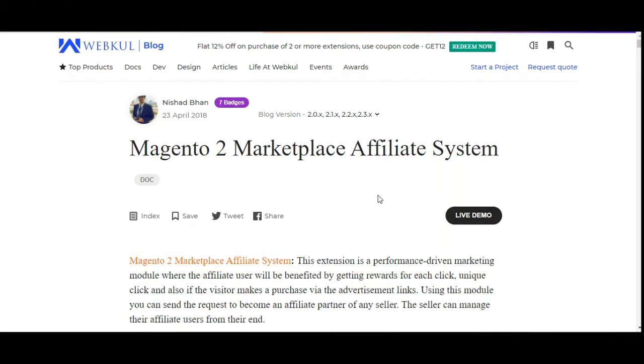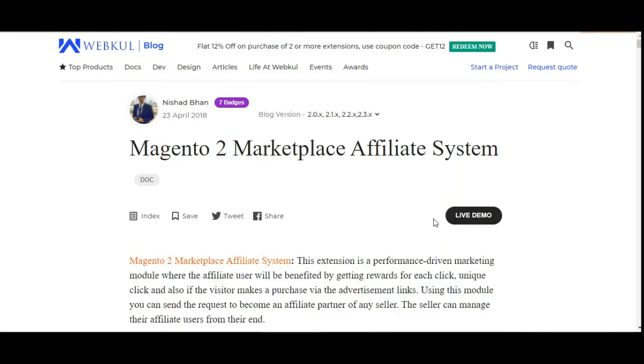So before we proceed with the demonstration, let me give you a small gist about the plugin itself. So basically the affiliate system is a powerful advertising model wherein the affiliate is compensated by the seller for every visitor or client provided via his own efforts. So basically it's performance based marketing, and the amount of the compensation can be based on a fixed or percentage value for each visit or for every sale that has been made.